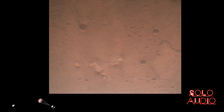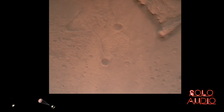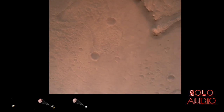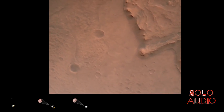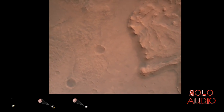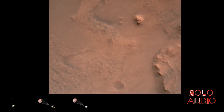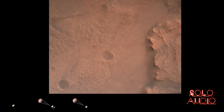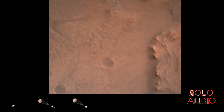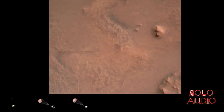Nav filter converge. Velocity solution 3.3 meters per second. Altitude 7.4 kilometers. Now has radar lock on the ground. Current velocity is about 100 meters per second, 6.6 kilometers above the surface of Mars. Perseverance is continuing to descend on the parachute. We are coming up on the initialization of terrain relative navigation and subsequently the priming of the landing engines.